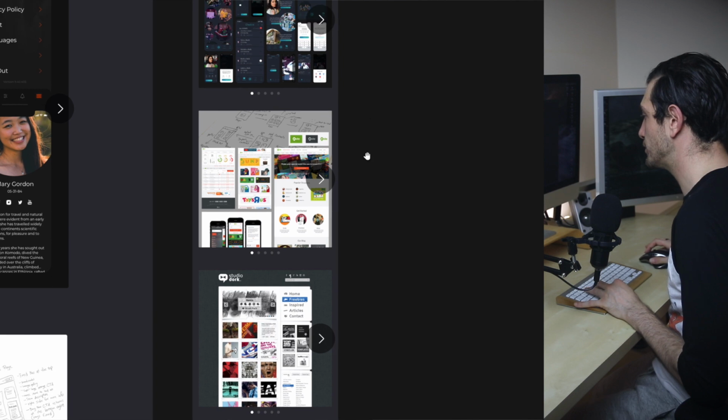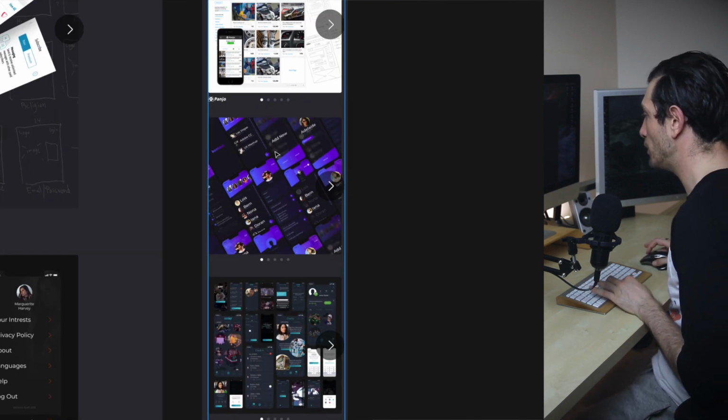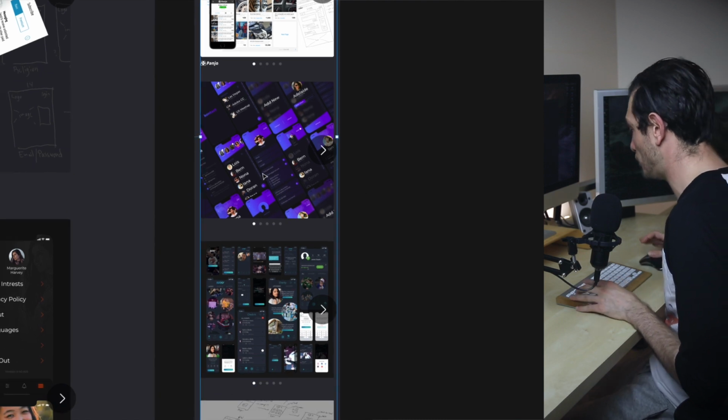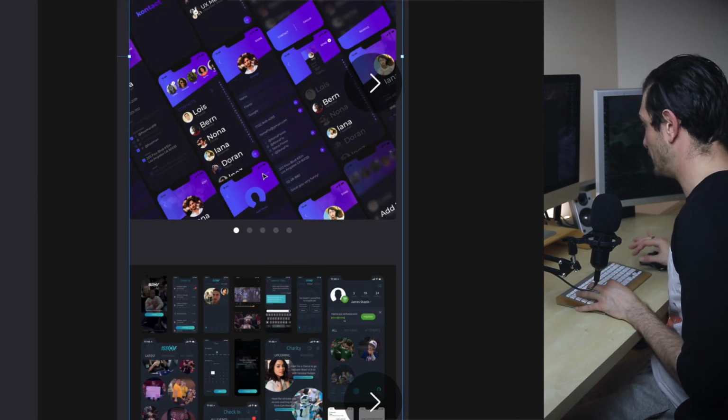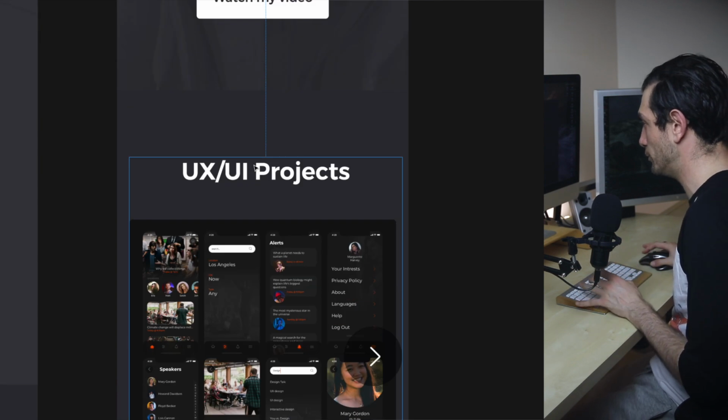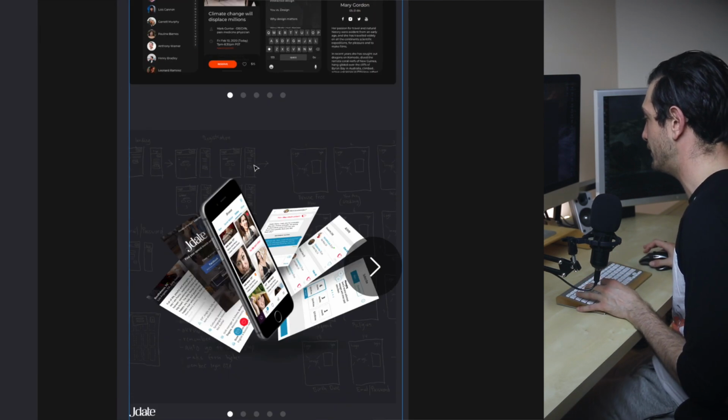Also, something I really like to do, specifically with the mobile layout, is test these out on mobile with the Figma app. Just put that directly on the phone and you can test it out and see what it will look like and feel like on the phone right away. So I love that very much.